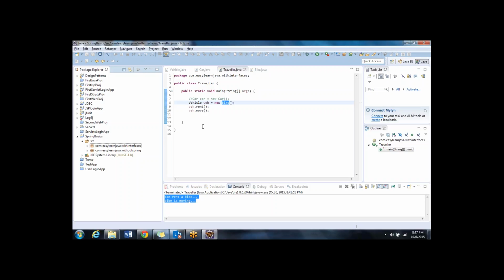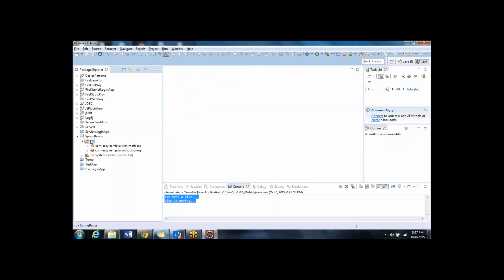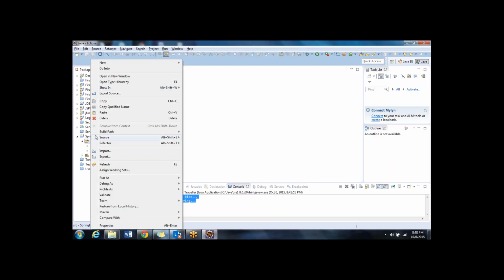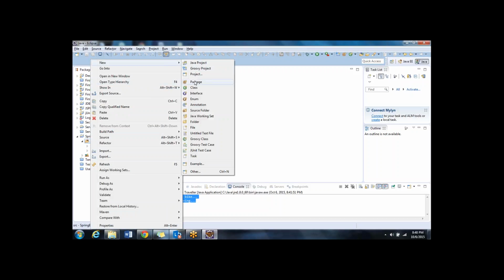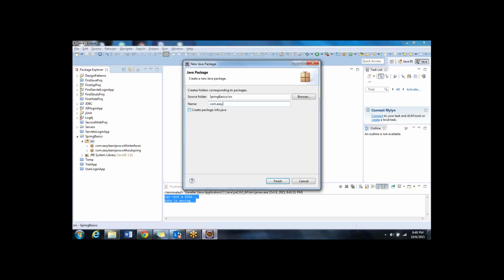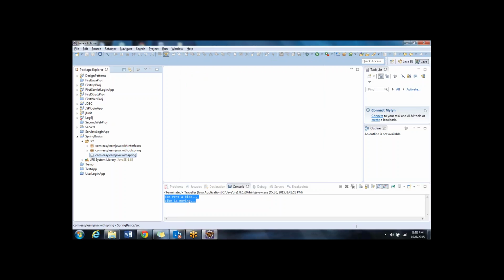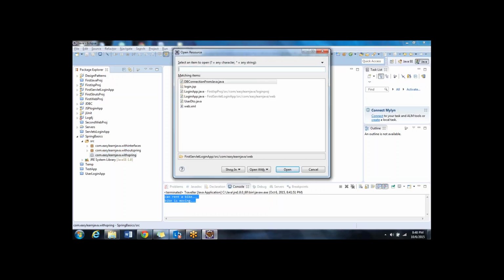Now I say, okay, Spring, show me the way that you can resolve this problem. That is what I ask Spring. So here is the way Spring tries to explain this concept. For that, what I need is some basic set of jar files and one XML file. I hope everyone is clear about that.